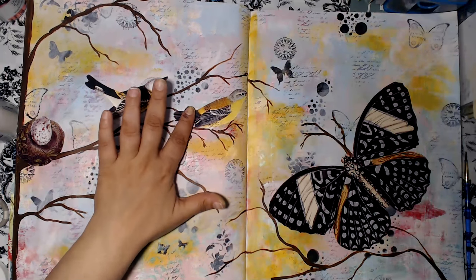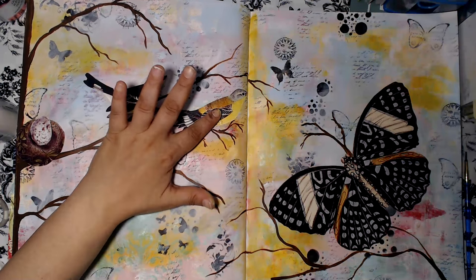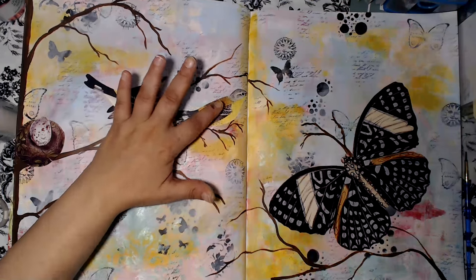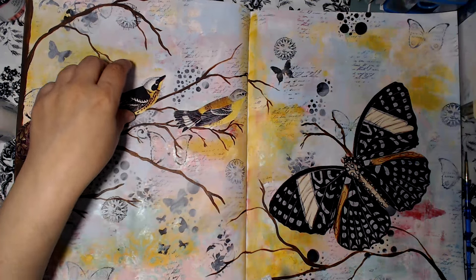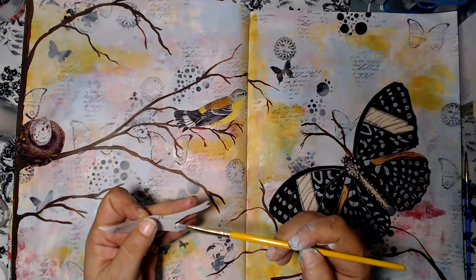Start smoothing that out. Petting my little bird and just smoothing it out, moving that glue out of its way so that it doesn't create significant ripples and air bubbles. And now I'm going to glue the next one.